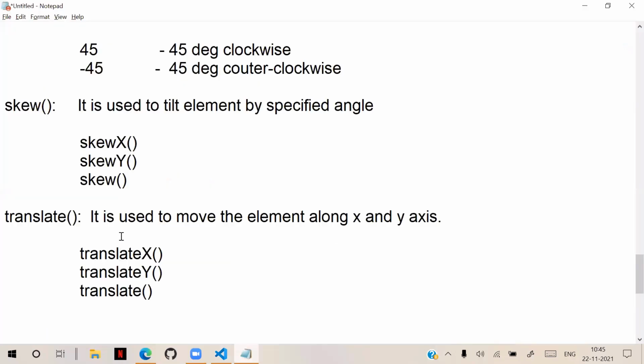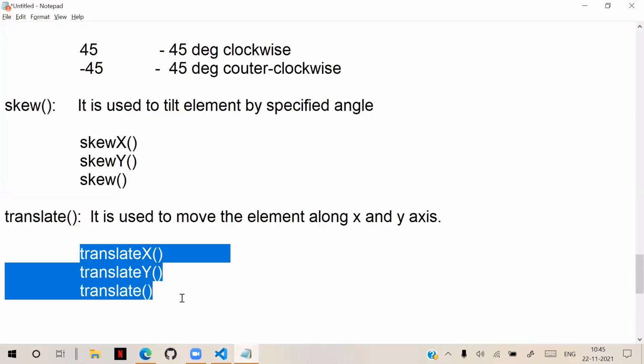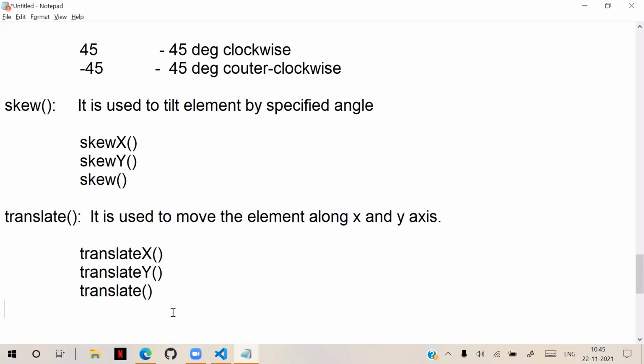But remember, these are only two dimensions. We have a third dimension, which we call 3D. Now, one more problem is there. Many times people ask, I want rotate and zoom. Is it possible? It's not possible to give both effects. Then how to give both effects? For that, we should use an option called matrix. By using matrix, we can give both.